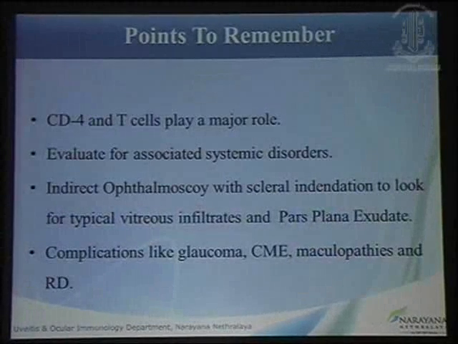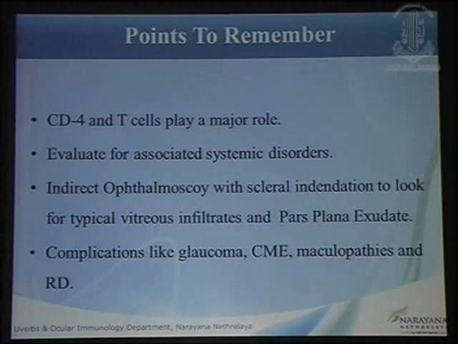Coming to the take-home points: CD4 T cells may play a role in the pathogenesis of the disease. We need to evaluate for associated systemic disorders. Indirect ophthalmoscopy with scleral indentation is done to look for typical vitreous infiltrates and pars plana exudates. Complications like glaucoma, cystoid macular edema, and development of RD are to be watched for.